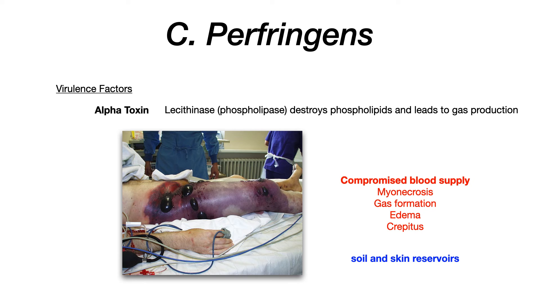Clostridium perfringens normally exists in skin reservoirs in small amounts, but more so in soil. Because of that, if there's a predisposing injury that occurs in or around soil, that's another buzzword the test writer could be giving you to indicate C. perfringens. All of this is interrelated: injury to predisposed tissue, anaerobic conditions, growth of the bacteria, further anaerobic conditions as alpha toxin breaks down phospholipids, and then the formation of gas bubbles or finding of crepitus — all related to Clostridium perfringens.